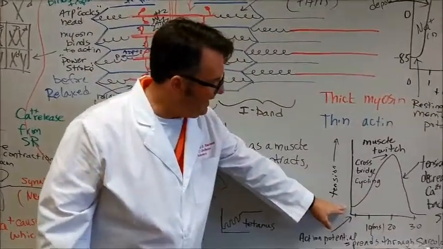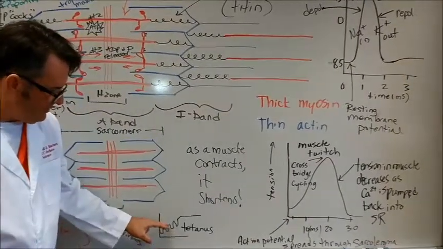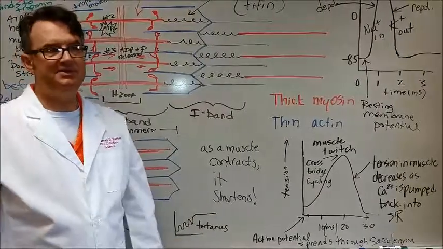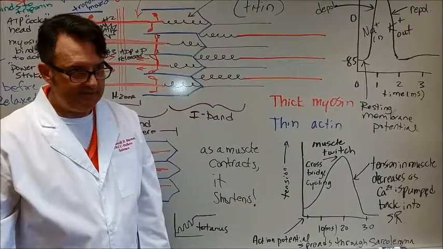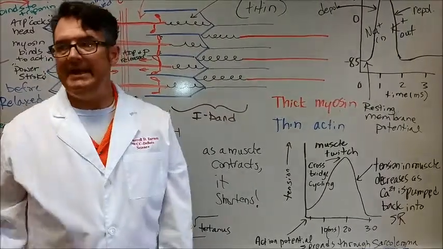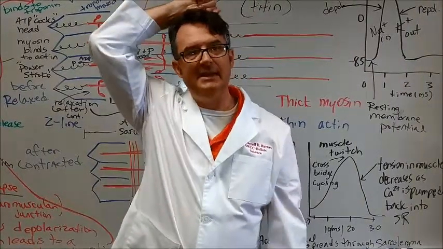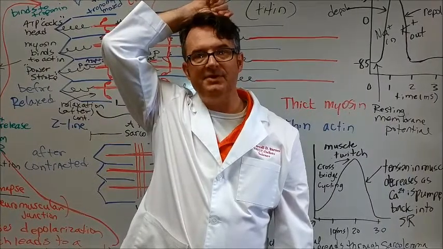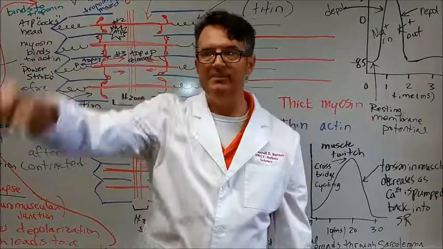One more thing I did leave out just a minute ago. When we look at how a muscle tension develops, if we have summative muscle contractions, it can lead to a situation called tetanus, which is not a good situation. We would consider that to be a pathological situation. So anyhow, happy Halloween, October 2016. And study hard. Grandma Barnes says A plus 100. Everybody make an A plus 100. Be safe. Be smart.